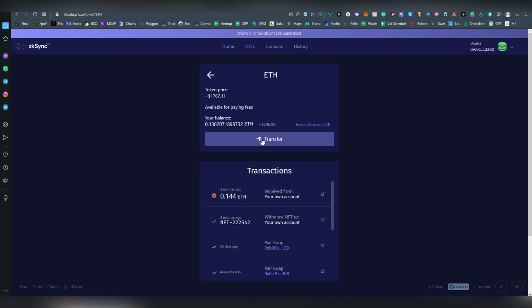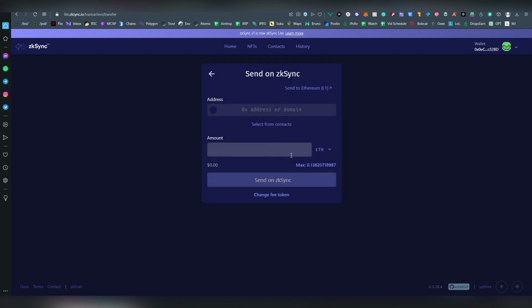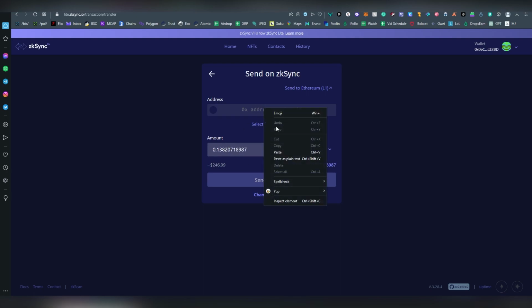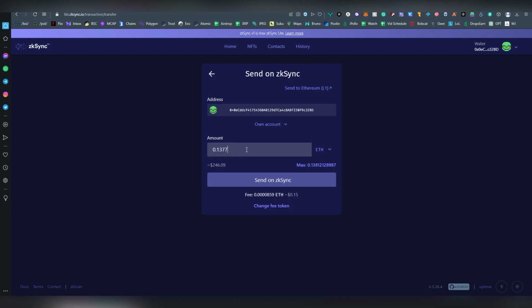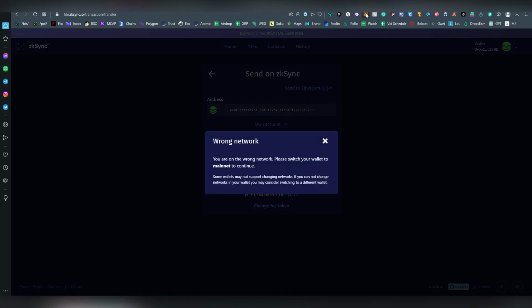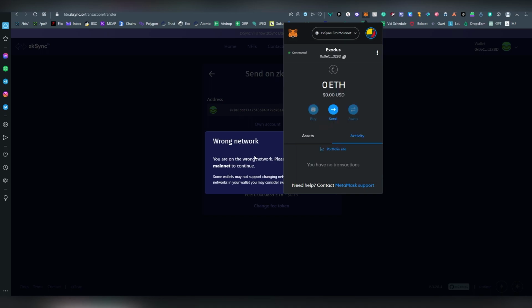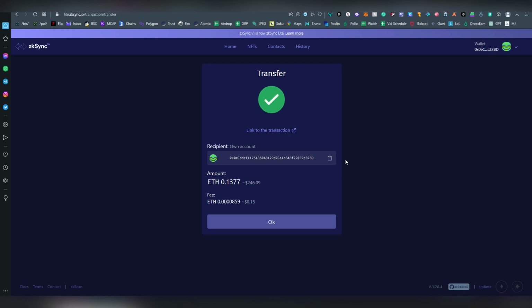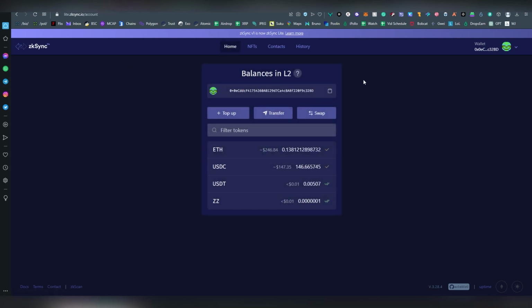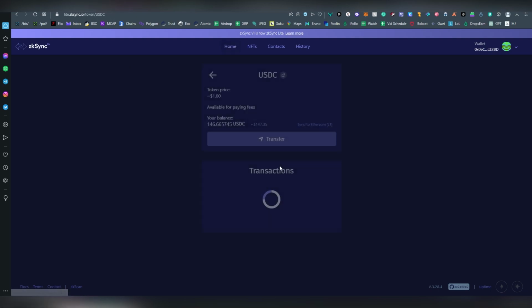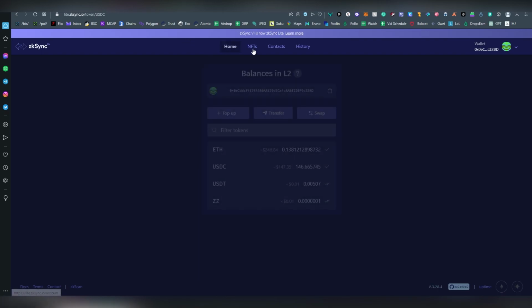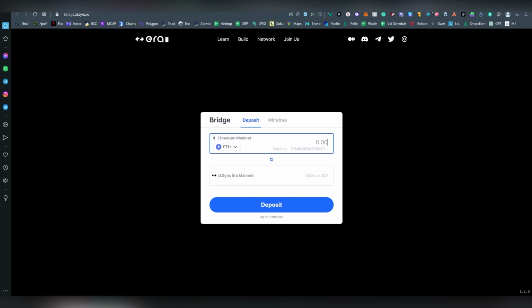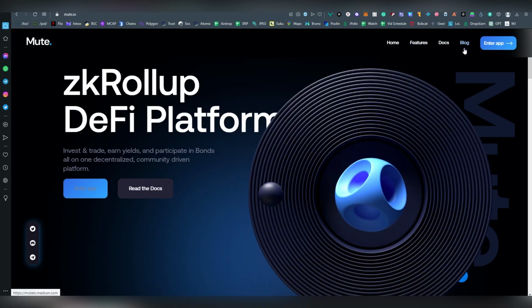Apparently, this transaction didn't go through because we had another withdrawal going here. So let me just be sure about that. Let's save it. There we go. I'm going to have to go back to the mainnet here again. It's always important that if certain old chains and testnets become deprecated, like for example with Aztec right now, a lot of people are withdrawing the money from there, so you don't want to leave your money hanging around. Okay, this has already gone through. Good. So let's go back to the Mute application.